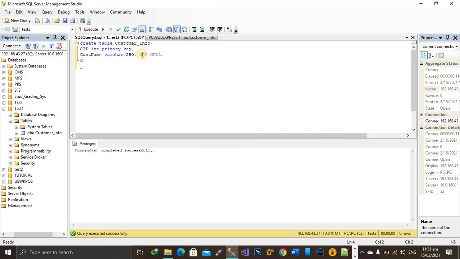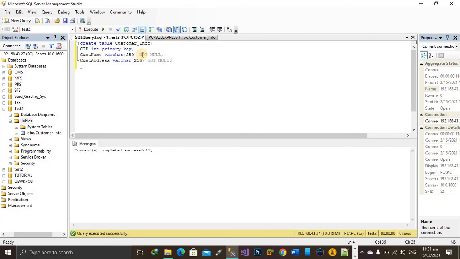Let's say cast address, meaning customer address. Let's use varchar, and for the address let's choose 250 as we did for the user interface. And then we don't want to accept null, so let's say not null.